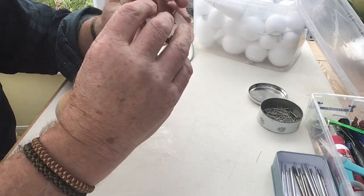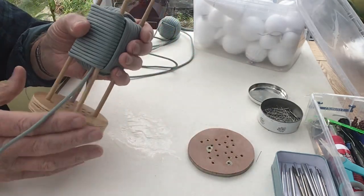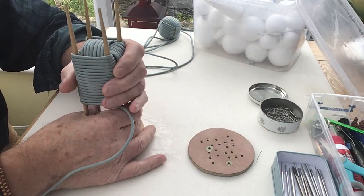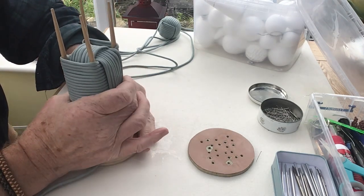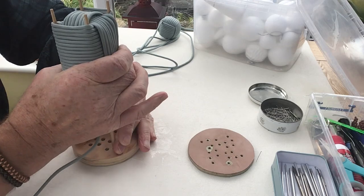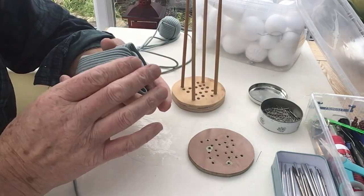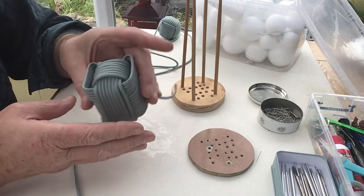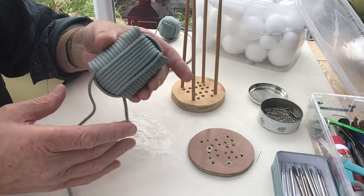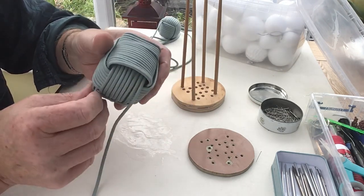So all we do now is remove it from the jig. Hopefully we can slide it off. Now, the longest part of tying this knot, really, is the tightening. I just like to take a couple of seconds to make sure that everything is as neat as possible. There we go.